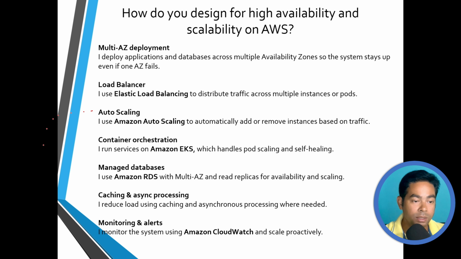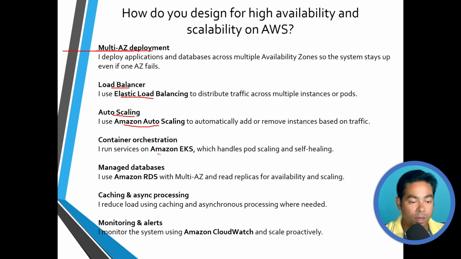First, you will deploy your application in multiple availability zones, so that if any one zone breaks, the other zones will handle it. Then load balancing by using ELB, elastic load balancing, so that traffic is redirected and your application will not be overburdened. You will use auto scaling, Amazon Auto Scaling, so that your applications are able to manage peak times.